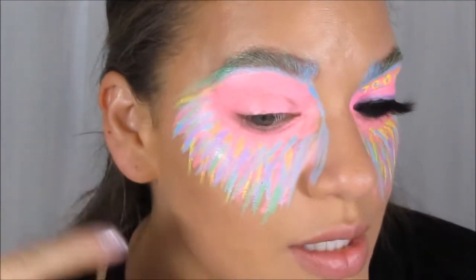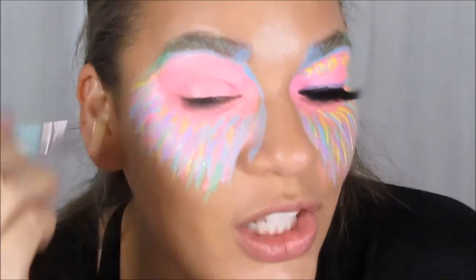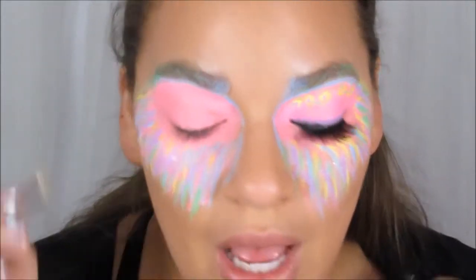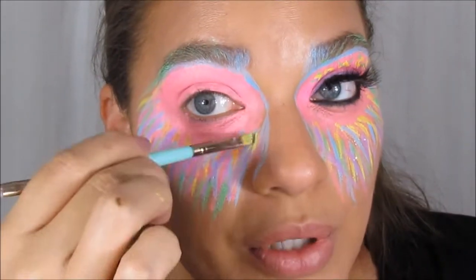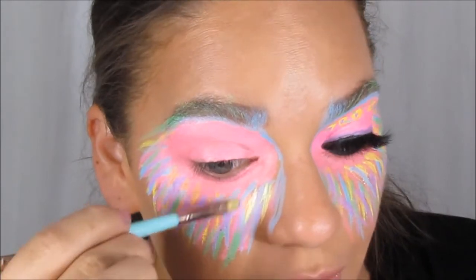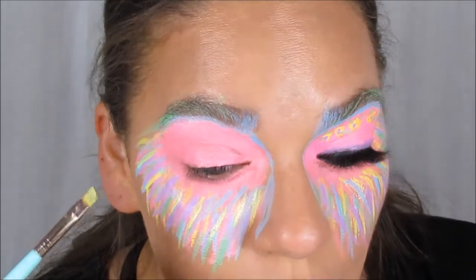And I think I lost a little bit of the yellow, and that happens a little bit with me because I get a little heavy handed. I'm like, ooh, color, you know. So I'm going to go back with the yellow, and I'm going to put just a little bit of yellow where I think it could use some yellow.